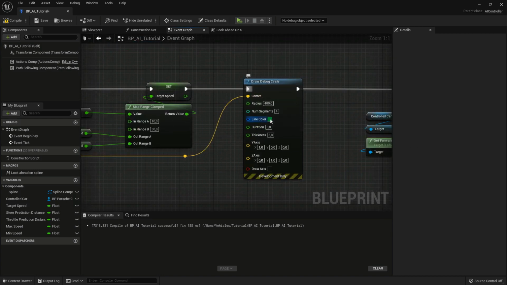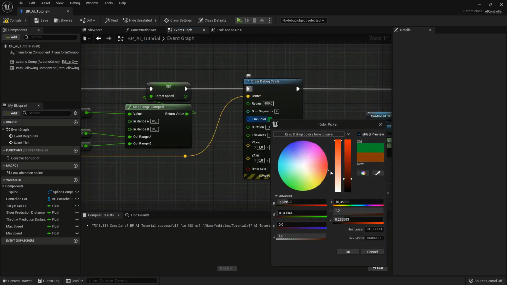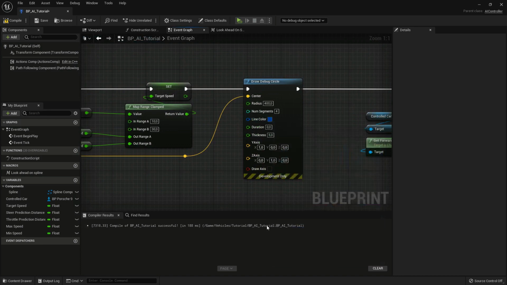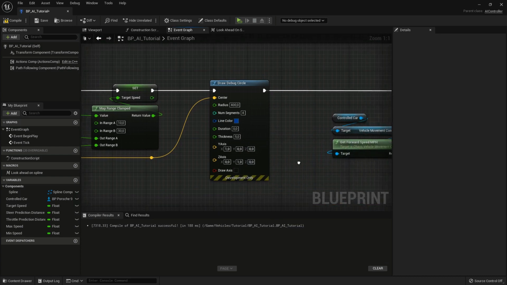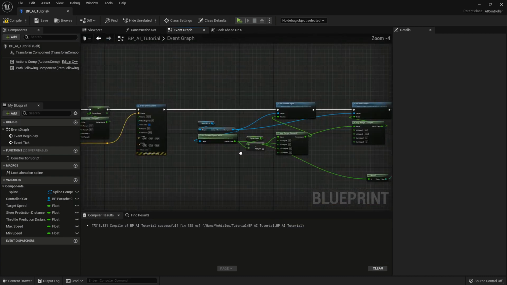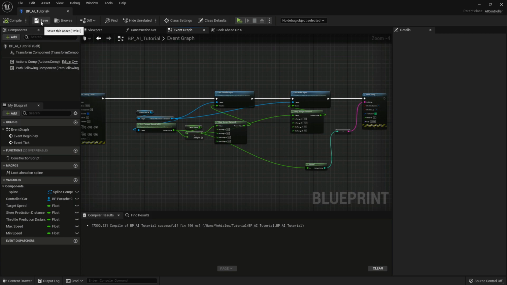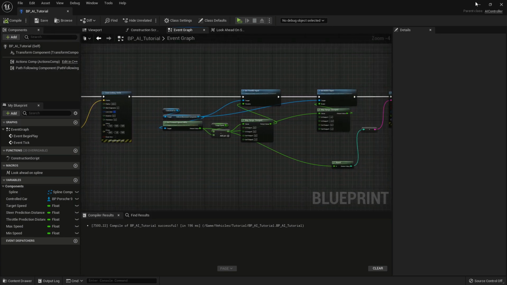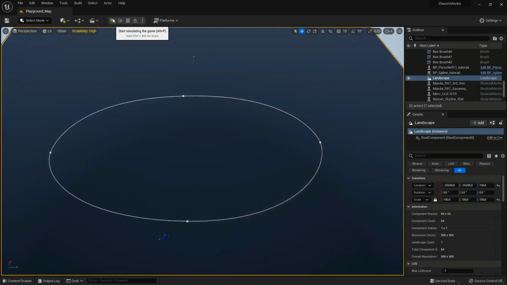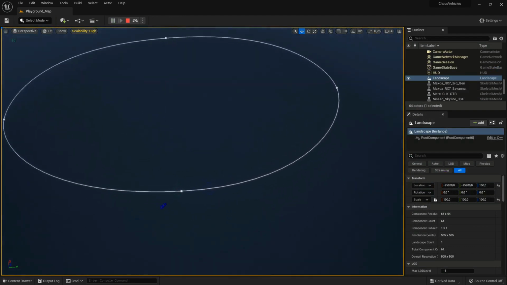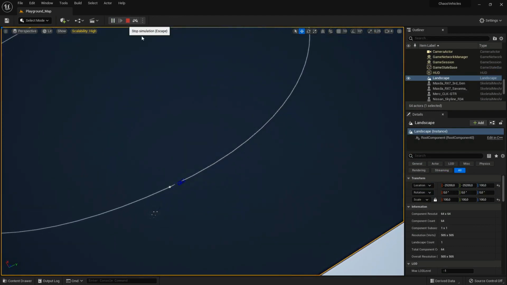So again, radius, let's put it a different color. Not red. Let's go with blue. I like to actually be able to see my debug things. Okay, yeah, let's have a look at that. See what that looks like. Yeah, I'm not seeing blue. Screw that.